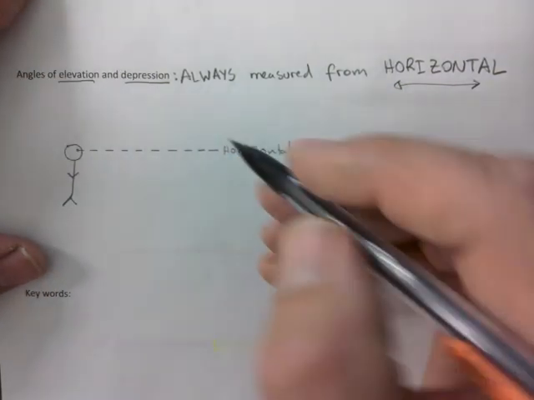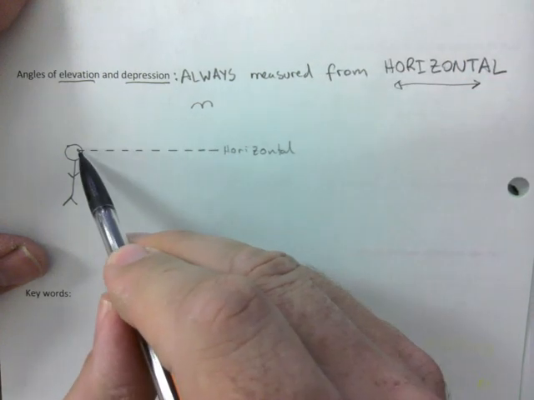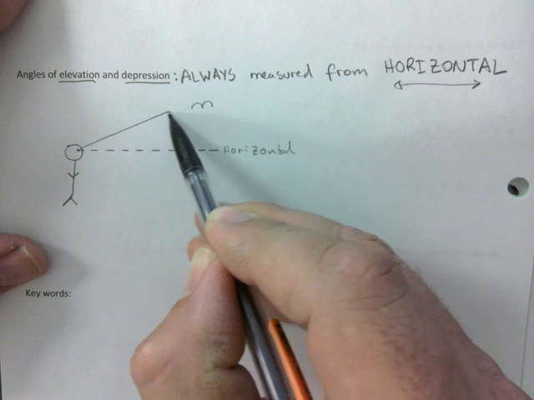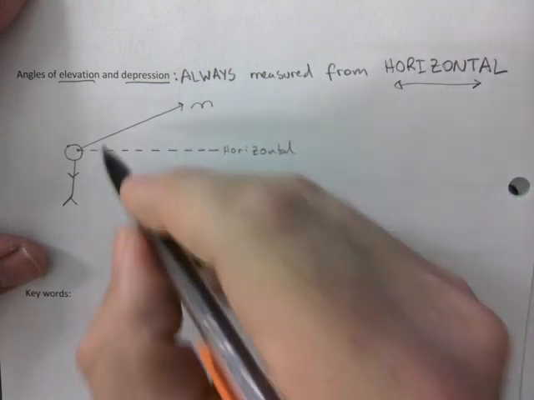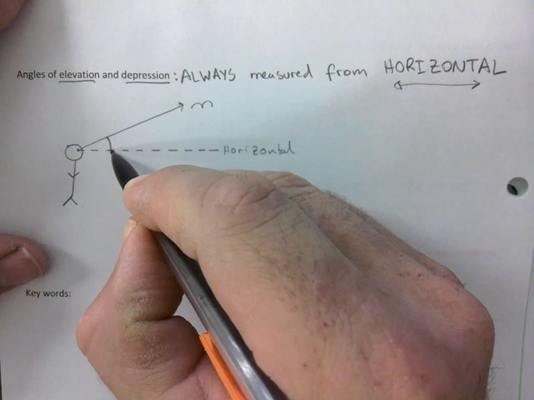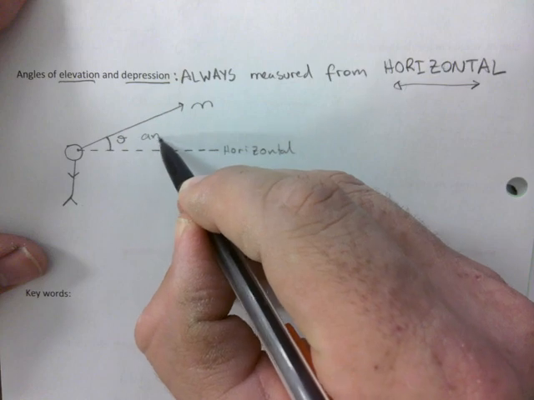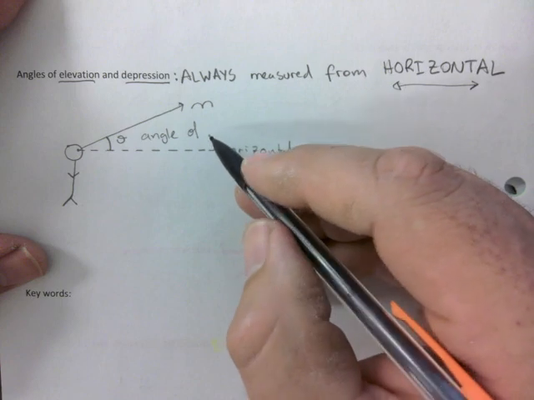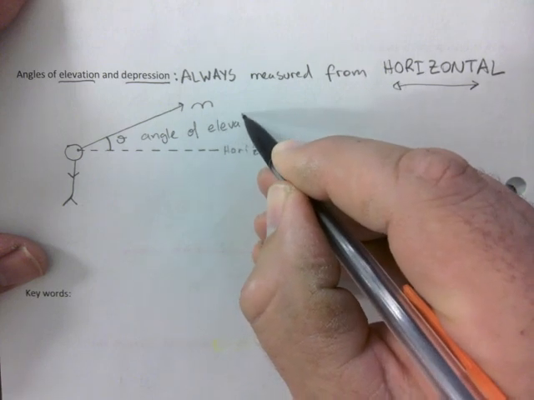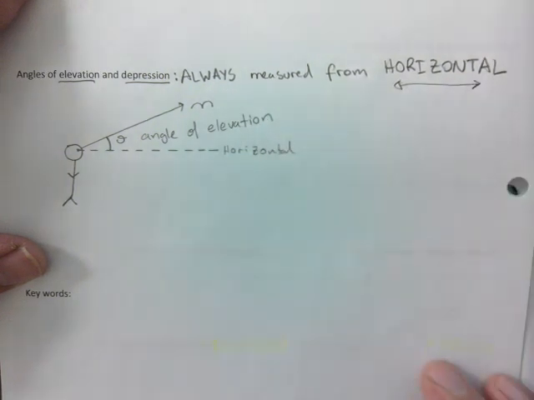But let's imagine there's a bird flying. This is the best I've got. Make sure you write this down, guys. Let's say I'm focusing on that bird, or on the top of a tree, or top of an antenna, or something that's higher up. This angle formed, right, is the angle theta. Do you remember theta? Does that ring a bell? Yeah. It's like we're talking code or something. Angle of elevation. That's where your angle of elevation is located.